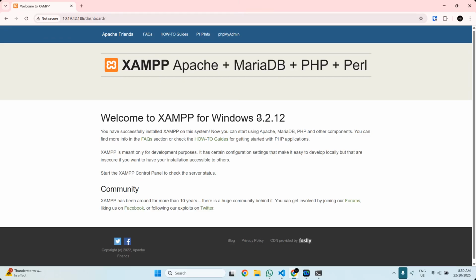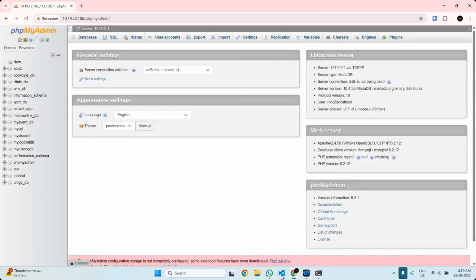So just be aware of that. Right, so it means that the server is running and working, and even if you want to check your MySQL, you just go to phpMyAdmin and it works. All right?